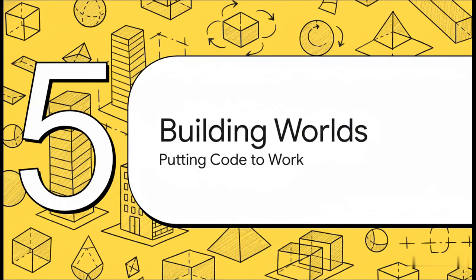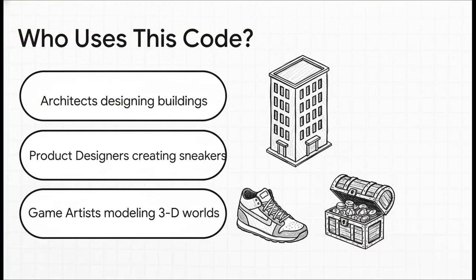So let's put all the pieces together now. We've got the basic language of 2D and 3D, we've got the technique of using different views, and we've got the skill of rotating things in our mind. Now we can really see how this creator's code is used to, well, build everything around us. And I mean, this isn't just some abstract idea. Architects use these front, side, and top views to map out every single floor of a skyscraper. Product designers are sketching a new sneaker from every possible angle before anything is ever made. And game designers, they're using these exact same principles to model every single treasure chest and spaceship, turning 2D plans into these incredible 3D worlds you can get lost in.